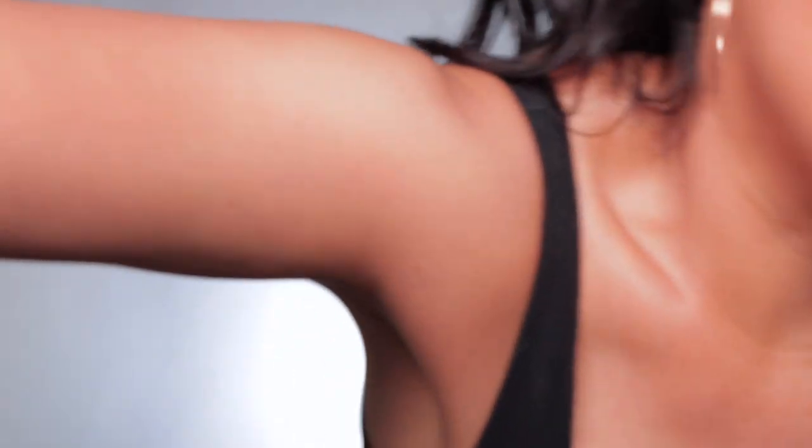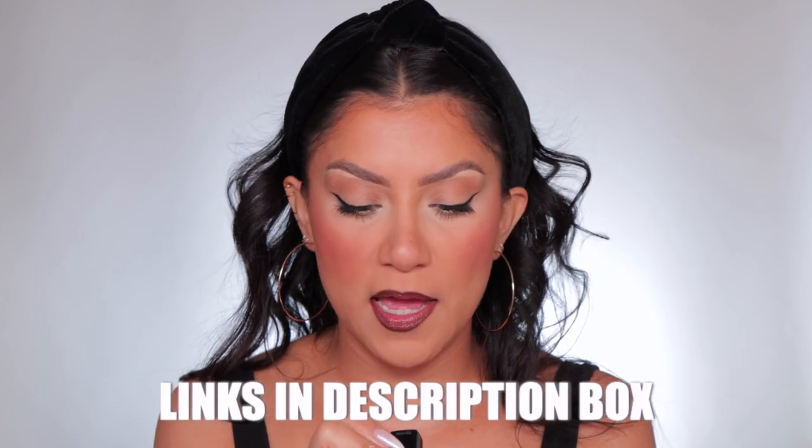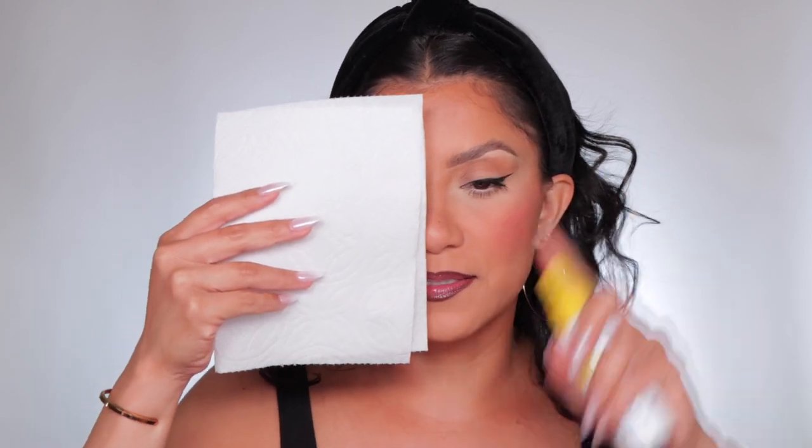Actually, let me put a lip on because I forgot I didn't put one on. I just put a brown lip liner, and then this plump L'Oreal in the shade Moonlit Rose. What I would recommend is if you spray it before, wait for it to dry down. I did wait, but as you can tell, even on my chest, it's been like an hour. It's still very hydrating. So let's try the left side, the side with no piercings, because you know me, I always forget.